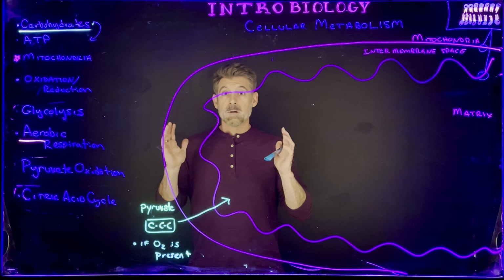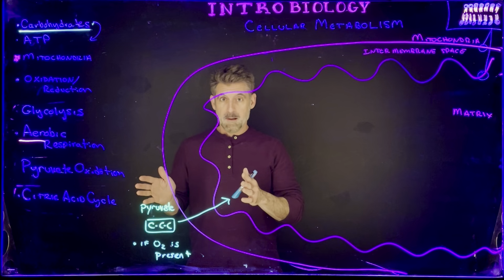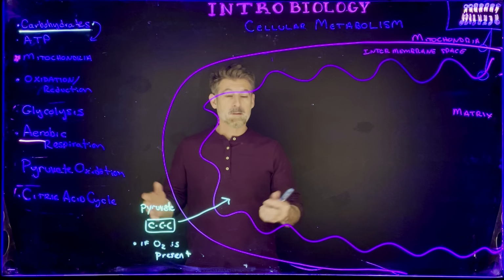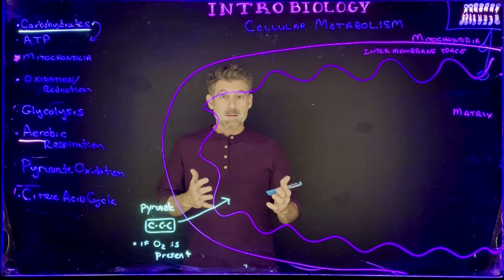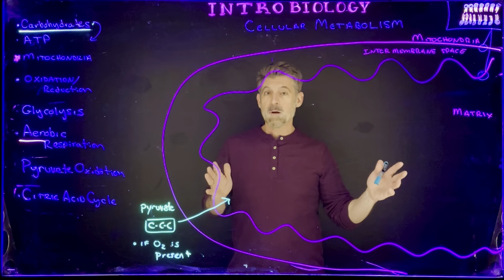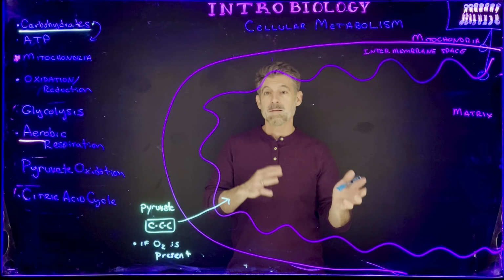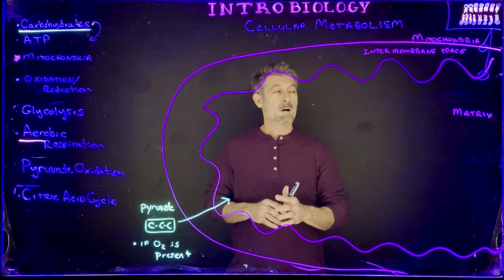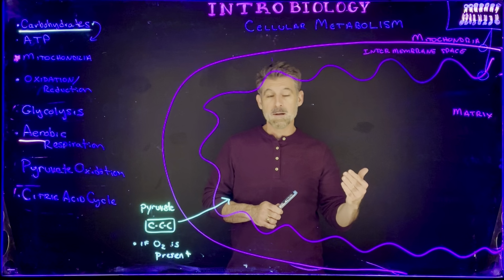All right, so glycolysis happens out in the cytoplasm in all eukaryotic cells and also for prokaryotic cells. The rest of the processes in eukaryotes happens inside the mitochondria. Right? For prokaryotes, for bacteria and archaea, this still happens in the cytoplasm. But we're going to focus on the mitochondria. So the mitochondria is a cellular organelle.